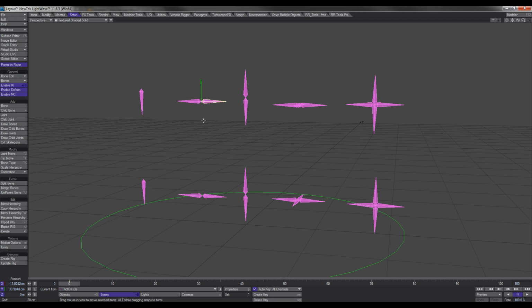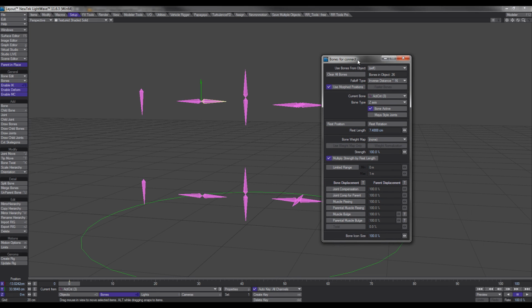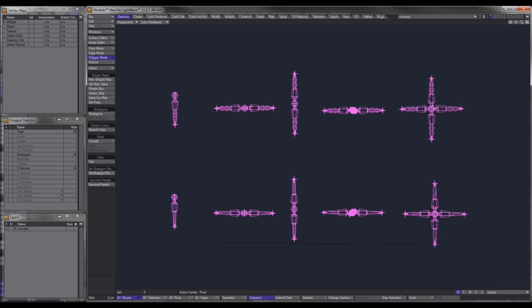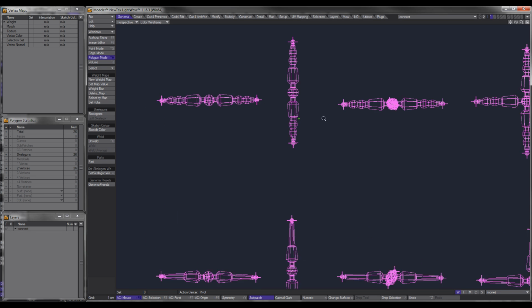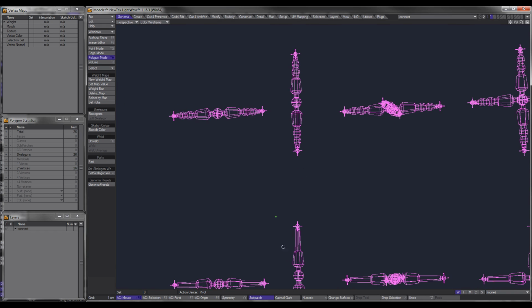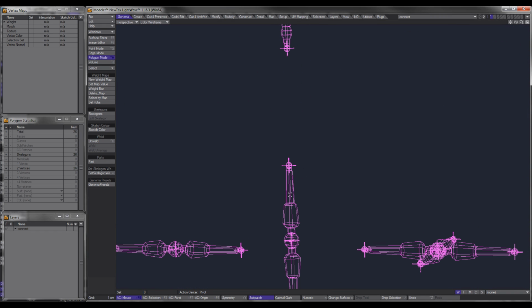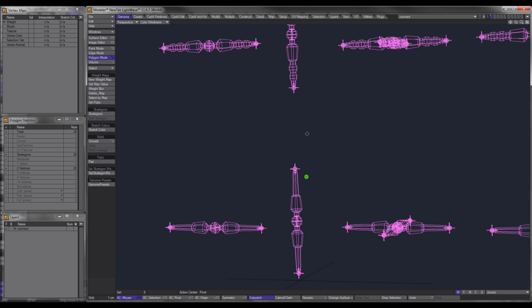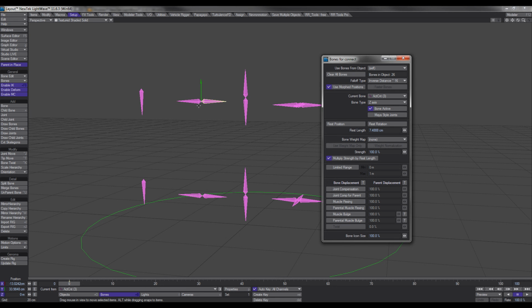Now in bone mode, I've got a bone selected. I'm going to hit P for the bone properties. And if we have a look here, remembering that our top connectors are the active ones, and you can tell that because this part here has 2 bumps, whereas our passive ones don't have any bumps at all, they're just straight. Okay, so our top ones here are our active connectors, and they come in with a strength of 100%.